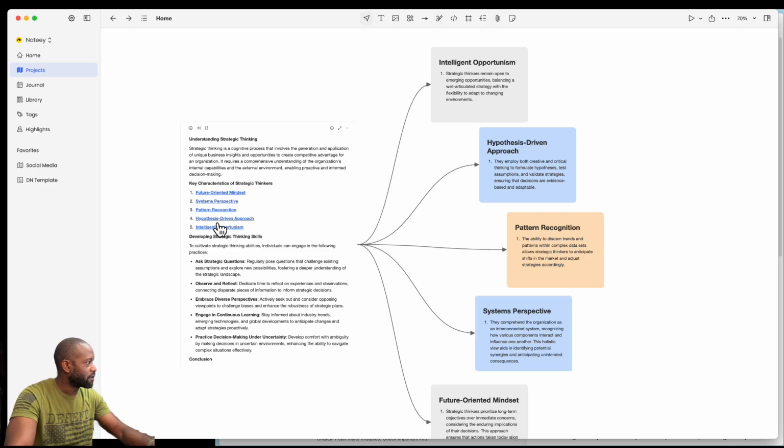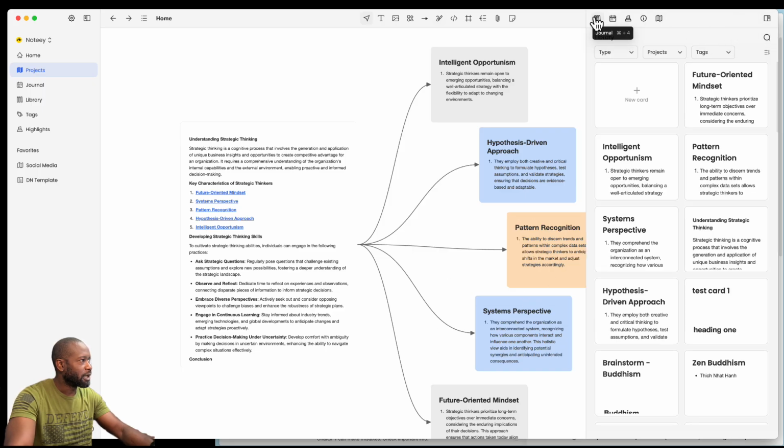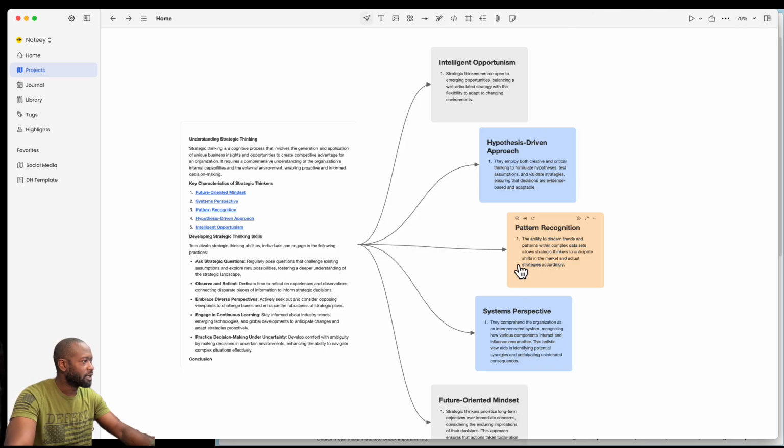Alright, so we just took a long form document. We broke up 5 different sections here fairly easily. The information that I took out of these different characteristics was small, but even if you had a lot more information per section or category, you can still just copy paste and then throw those in here fairly easily. And then once those are broken out into their own individual cards, if you ever want to link those up to these here, you can easily open up the library from the side pane, drag those in, and then link those up as you need to.